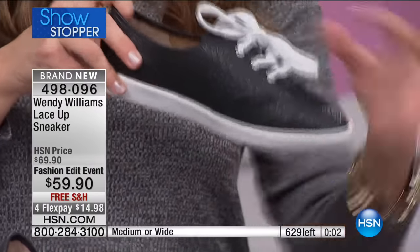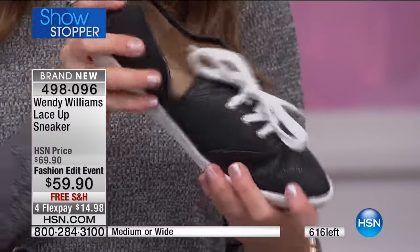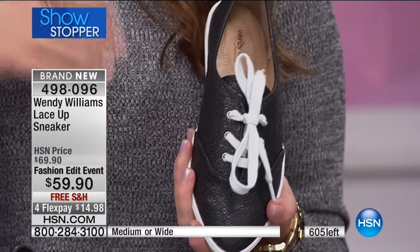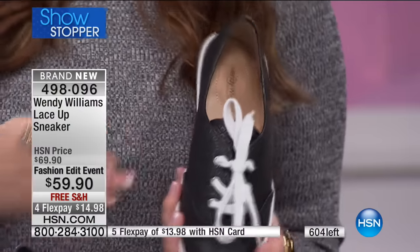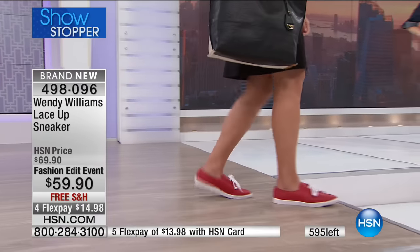The white accent on the sole and the laces just make these even more precious. And the point makes them so feminine. Yes, they do. I love that. Well, okay, so with our final 600 of these left, if someone is just tuning in and seeing the final 3 colors that we have left, will you tell us again why this shoe is so important to you? Tell us about your mom again.